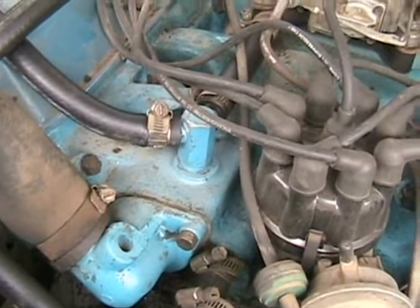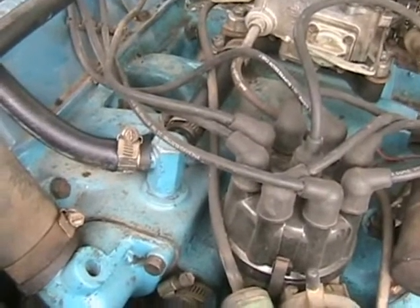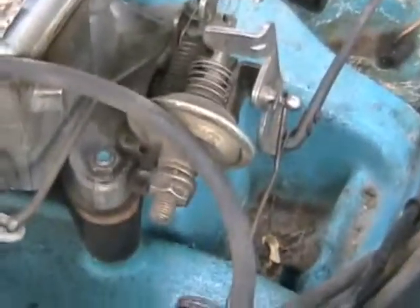I'm keeping this on temporarily until I get the four-barrel carburetor; then it'll probably be taken off and we'll see how cold this motor runs. For Jeremy 350, that's the linkage system right there on this carburetor. There's one for the accelerator — this one right here goes to the accelerator pedal — and this is the transmission kickdown cable, which on this Ford is actually a tube, not a cable. That's how Ford did it for their C6 transmissions.